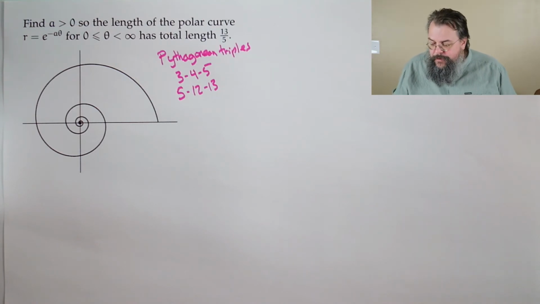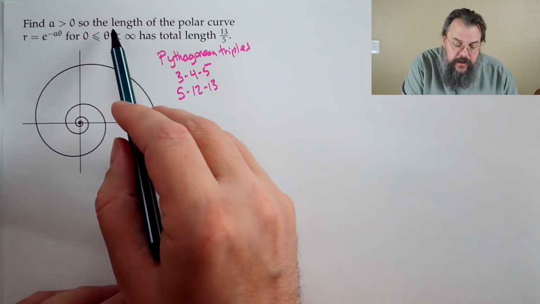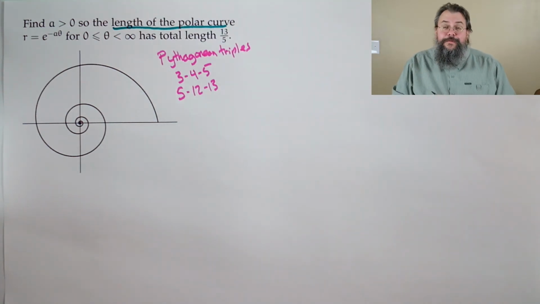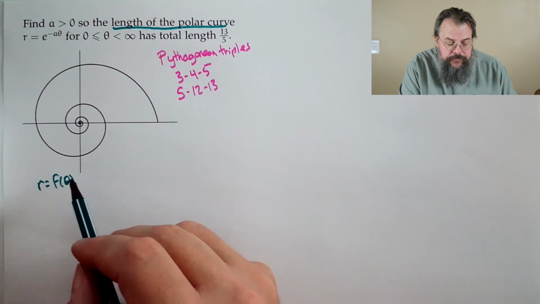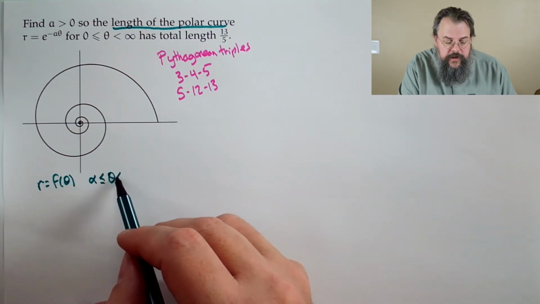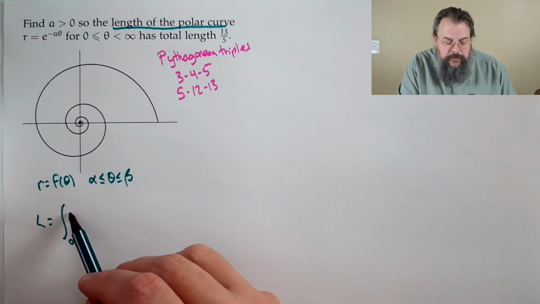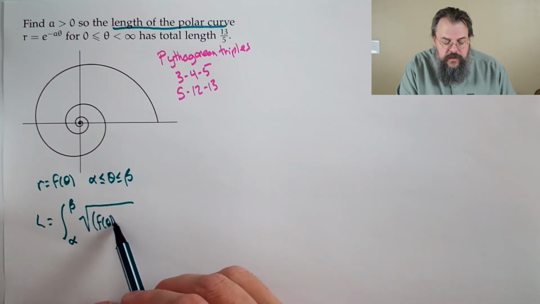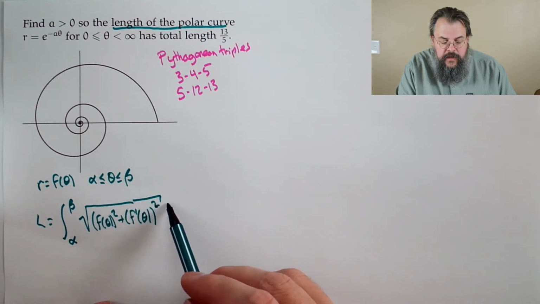All right. So what do we do? Well, we actually can spot a lot of the things that we need to do. We see length and polar curve. So this is a problem which involves length of polar curves. We just have to remember the formula for that. For r equals f of theta, where theta runs between two angles, alpha and beta, the length is a really beautiful formula. You add up from alpha to beta the square root of the original function squared plus the derivative of the function squared, d theta.